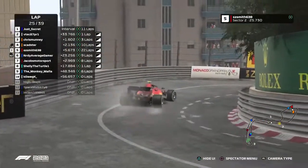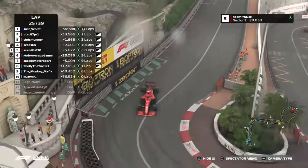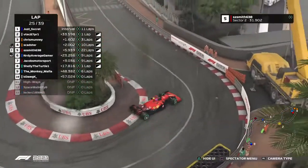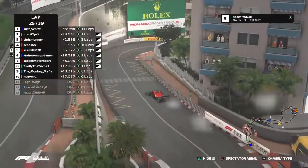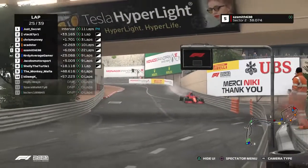He's currently sitting in 5th, so he's in a good position. He doesn't seem to be dropping too much pace. He's got the window behind where he can come back out if he needs to. Looking like he's in a good spot at the moment. Here's Secret into the pits.